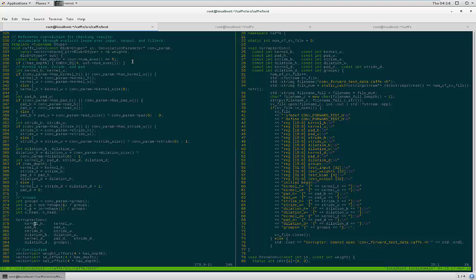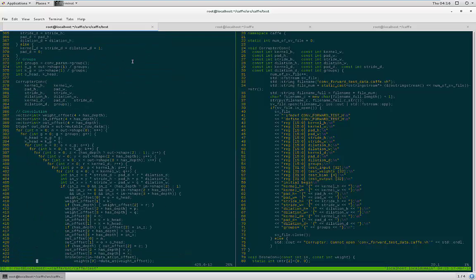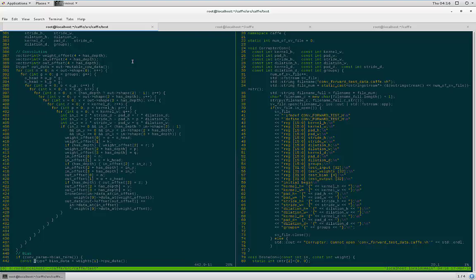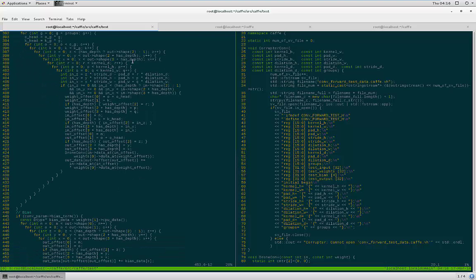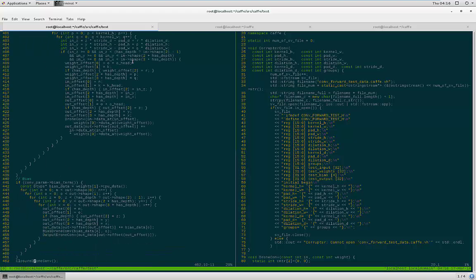And then later on in the Caffe code, as you follow the cursor on the left-hand side, you can see that they actually went in and did all of the computation in here to make sure that it is matching the output, including the computation for the bias, doing the convolution throughout the convolution layer.